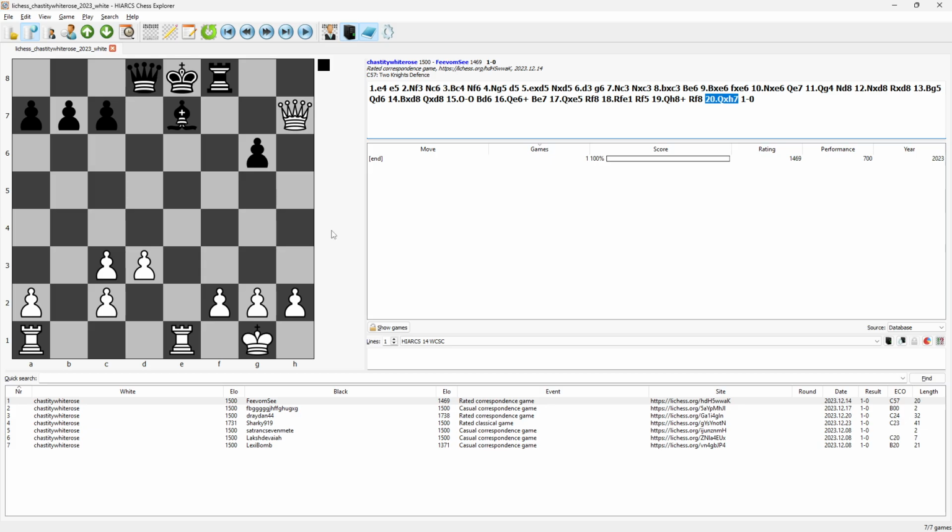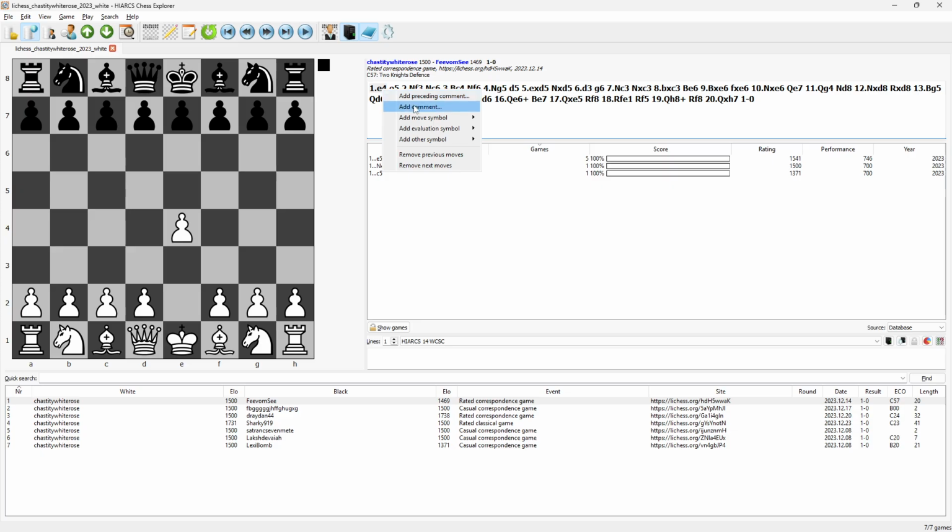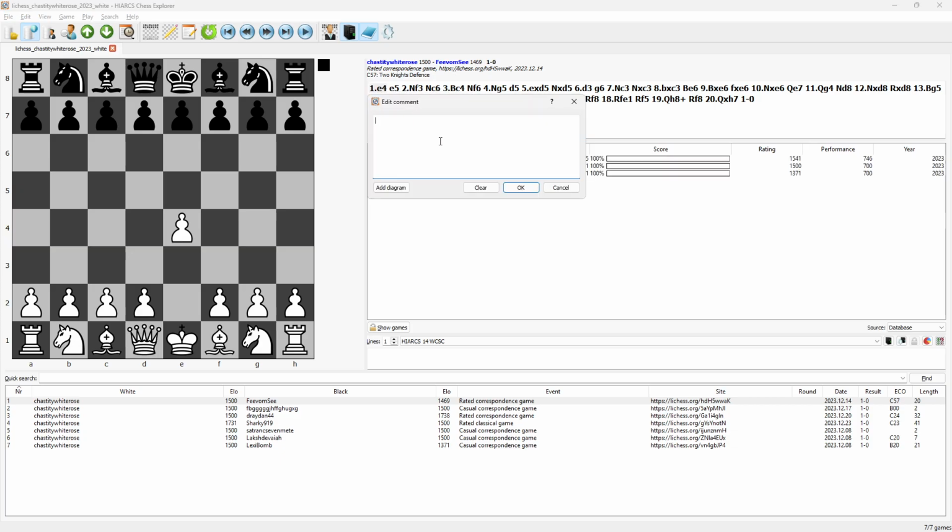Now, because I'm trying to get into the habit of annotating my games, instead of just having this video, because in this video I'm commenting on this chess game, I'm going to go back to the beginning of this game and I'm going to comment on the moves. So let's go here. So we have e4, and we're going to add a comment.